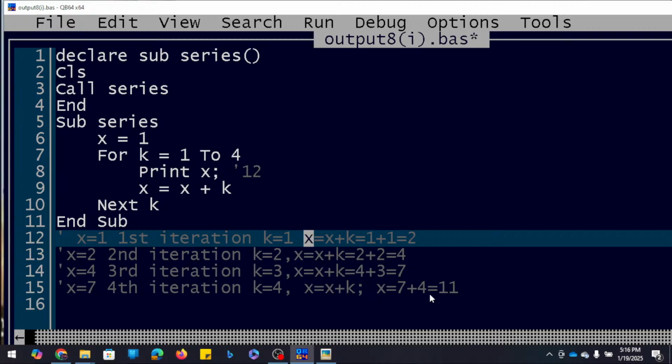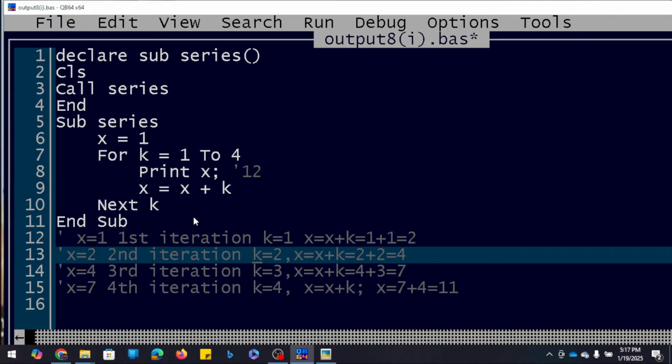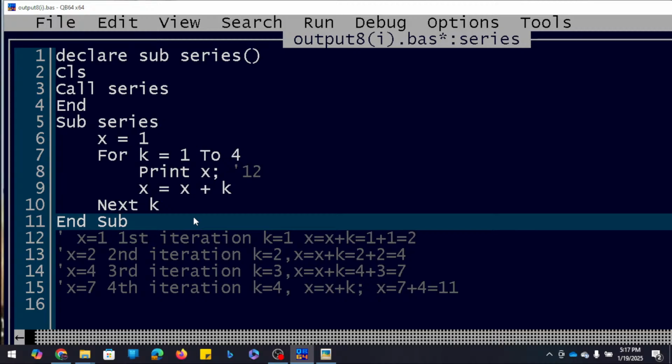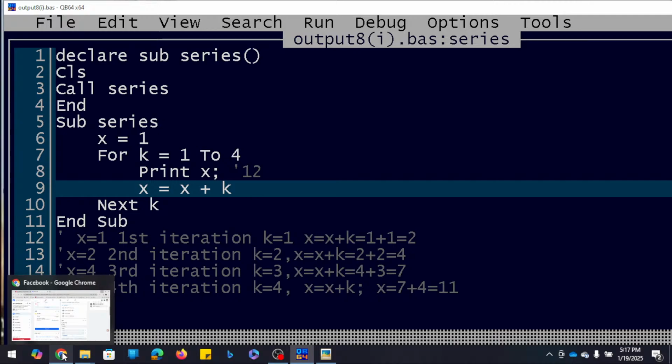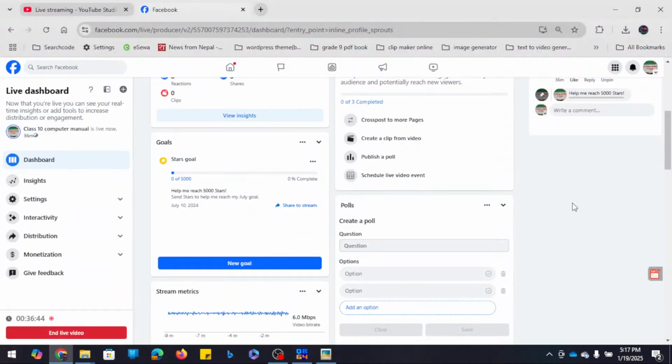And in the next column we write the value of this expression, that is 2 4 7 11. That's all. So in this way we can understand how the program works. I hope you also understood this one, and in this way you can break the program into multiple pieces and write it in a dry run.